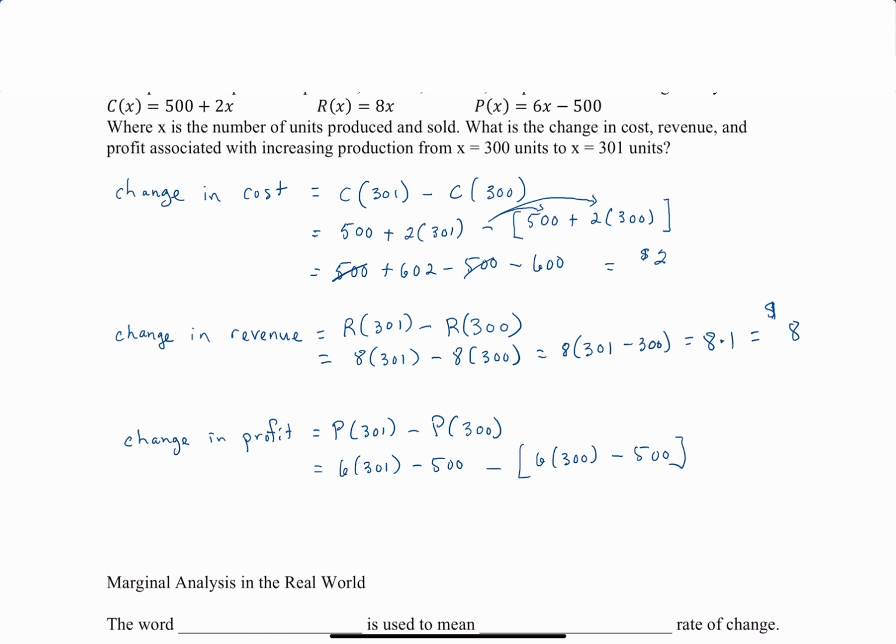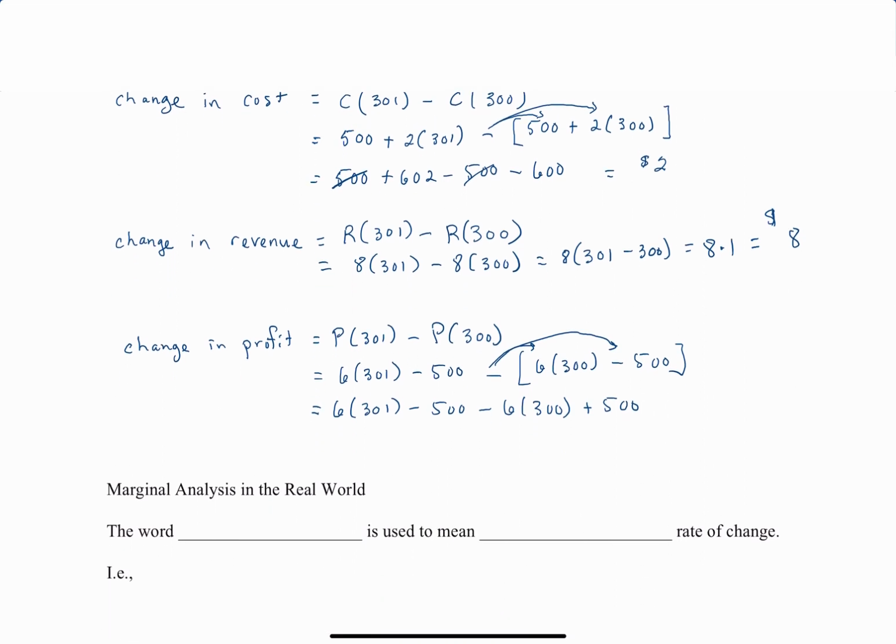And you can compute this the way we did for the change in cost where I distributed, or you can simplify inside the brackets first and then subtract that. I'm going to show you that trick one more time by not doing these multiplications yet, distributing that minus sign in. So I'll have minus 6 times 300 plus 500. Again, if this trick confuses you, just do things your normal way. This probably comes of me having grown up without calculators and needing to find easy ways to do arithmetic.